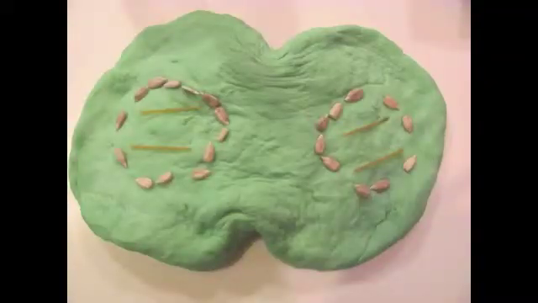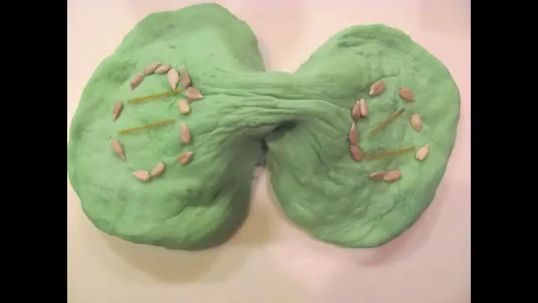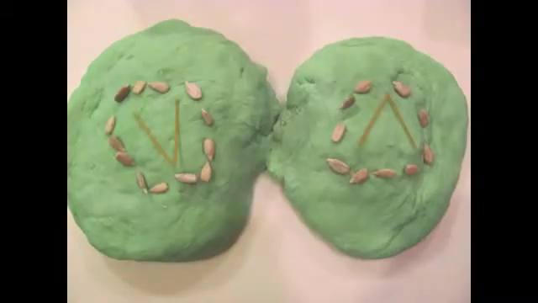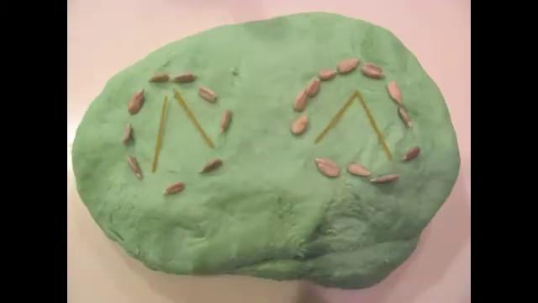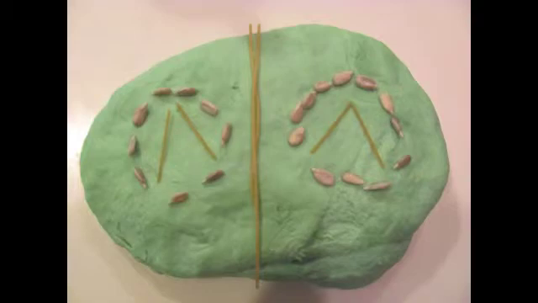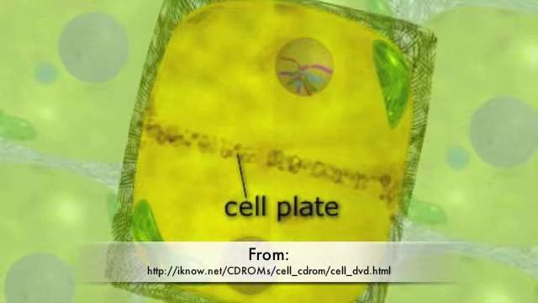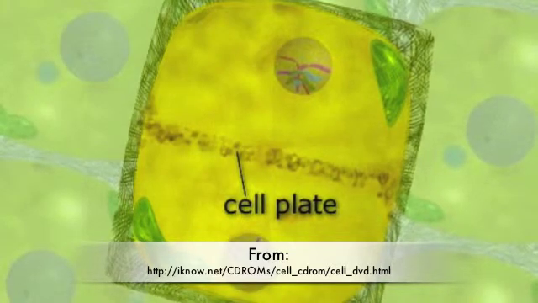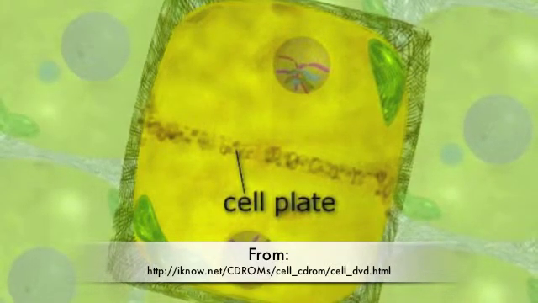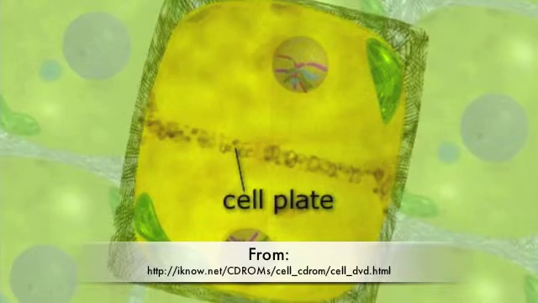The fifth and final phase of mitosis is cytokinesis, and it completes the cell cycle. For animal cells, the cell membrane separates the two nuclei in the cell to form two new cells that both have a complete set of DNA. For plant cells, the cell plate separates the two nuclei in the cell to form two new cells that both have a complete set of DNA. This phase is recognizable because you can see the cell membrane or plate forming between the two nuclei.